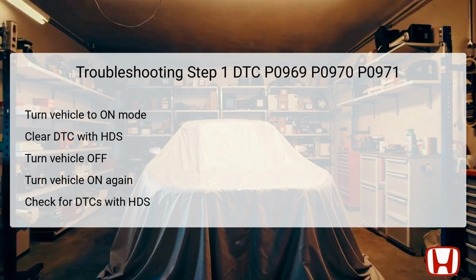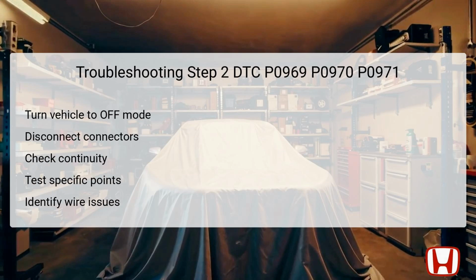The next step involves turning the vehicle to off lock mode, then back to the on mode, allowing multiple systems to recalibrate. After a brief waiting period, the system is checked again for pending or confirmed DTCs using the HDS. If the original codes are indicated again, this directs the technician to continue troubleshooting systematically. This process emphasizes both the relevance of data clearing and the importance of current vehicle performance examination.